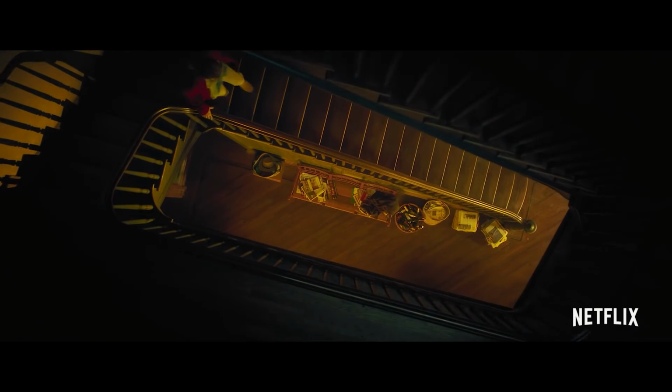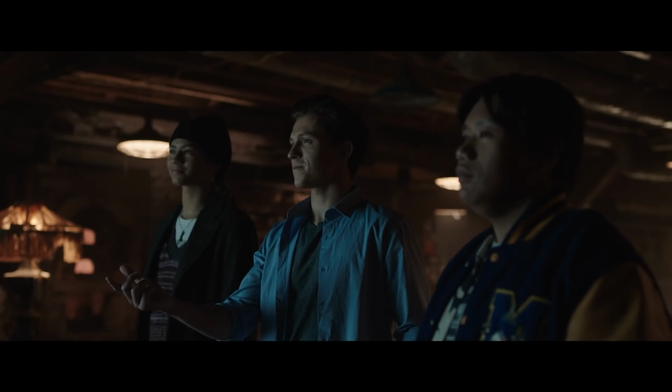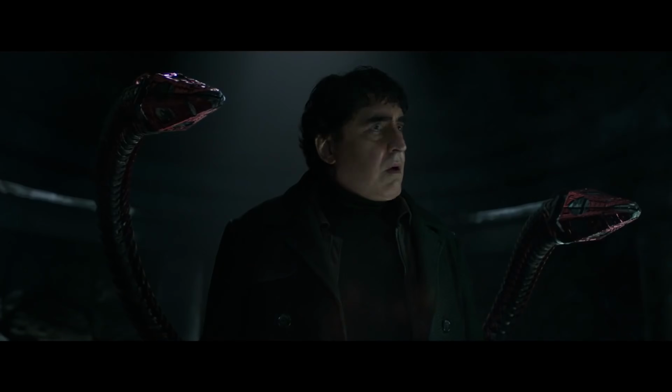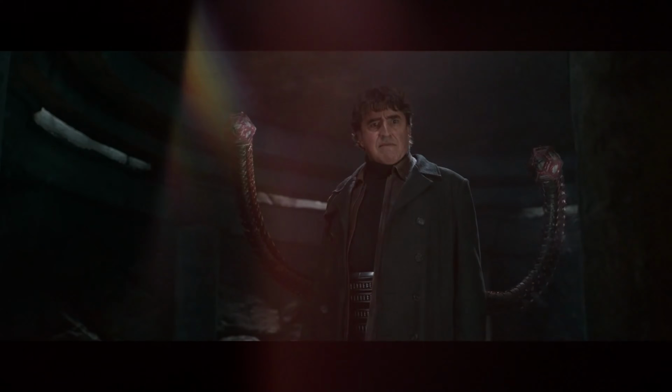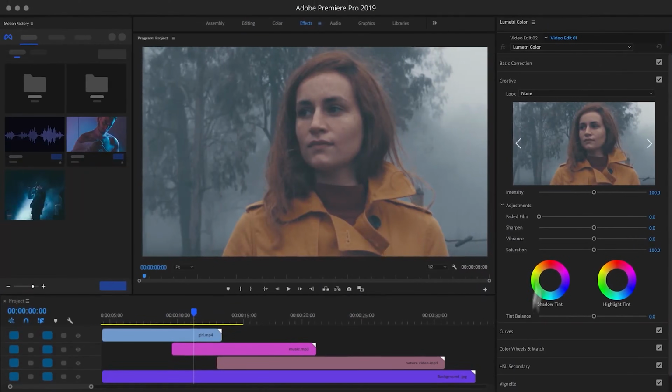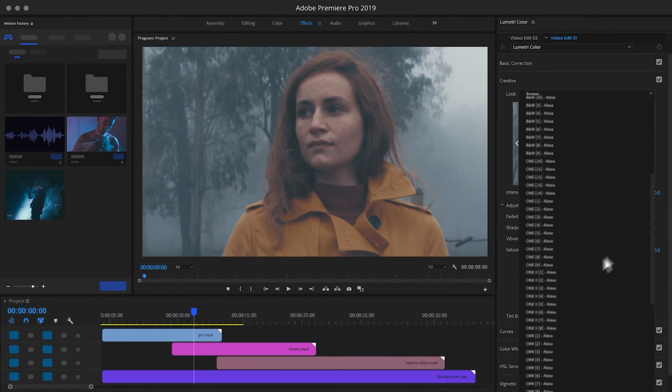But in the end, it's a long way to go. So if you can't work in ACES color space yet, but want to achieve that unique color for your films, one way to go is to use cinematic LUTs that give you that movie-grade look in a matter of a few clicks.